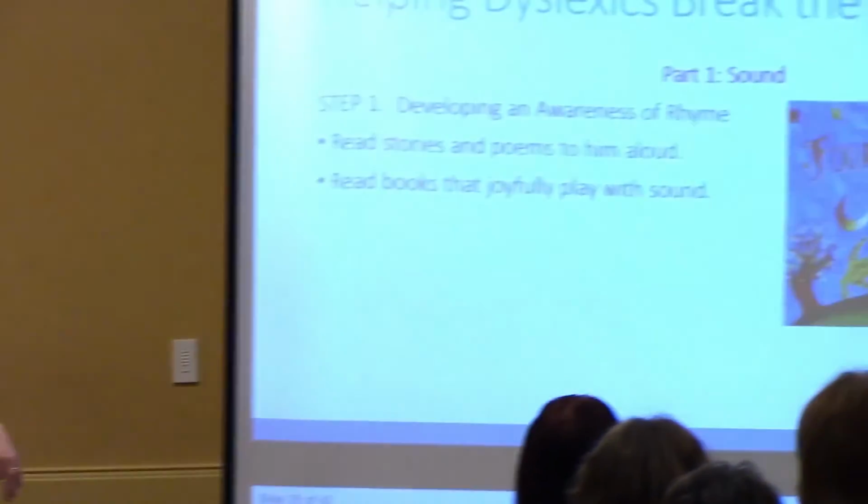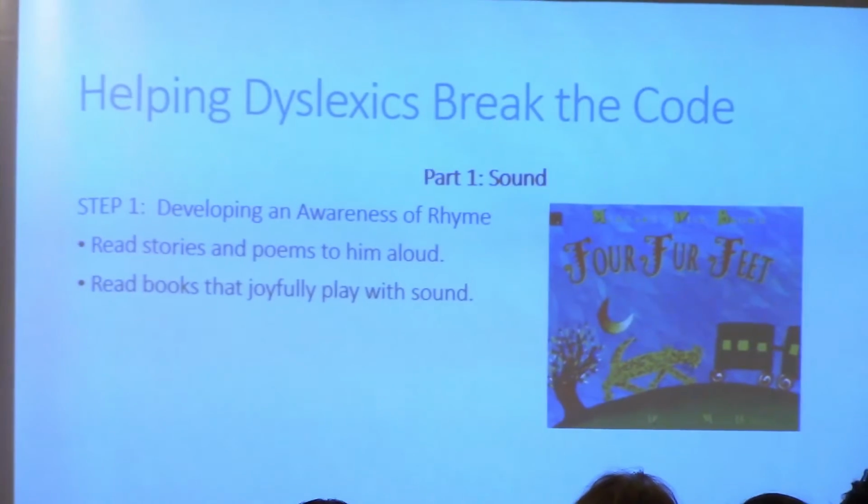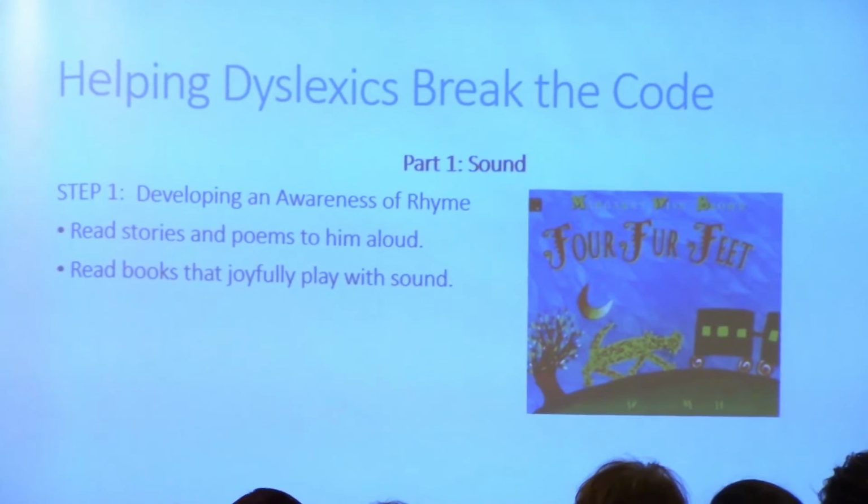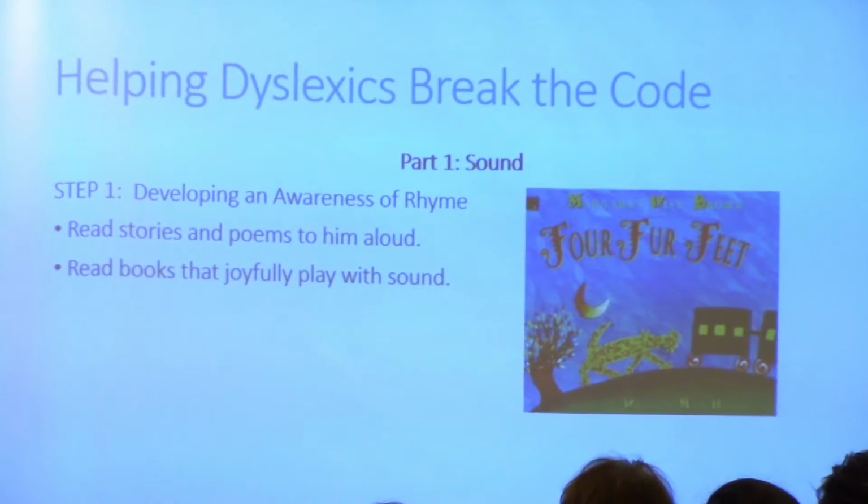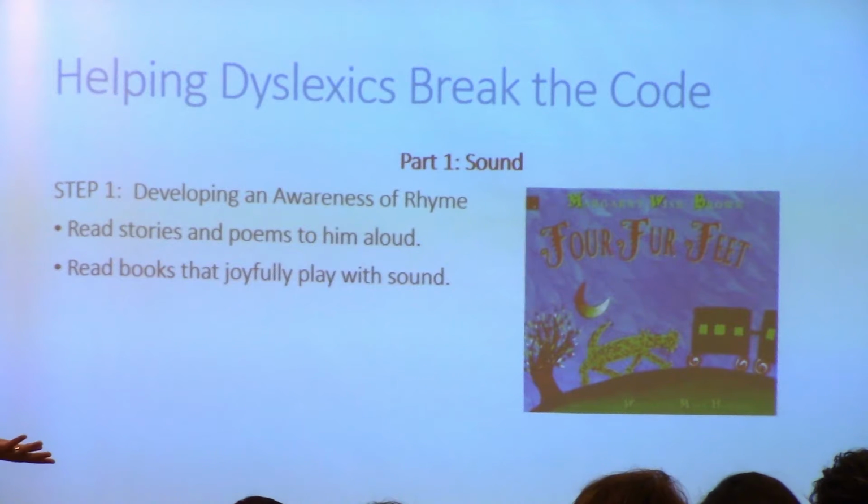How do we help the dyslexics break the code? Rhyme, rhyme, and more rhyme. We have to play with words. We have to go back to the basics and help them discriminate between sounds of words. There are so many ideas online for this. So use those resources that are available to you. Aren't you thankful that we have that?